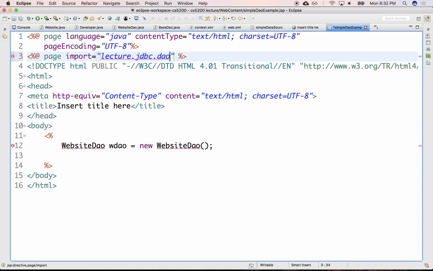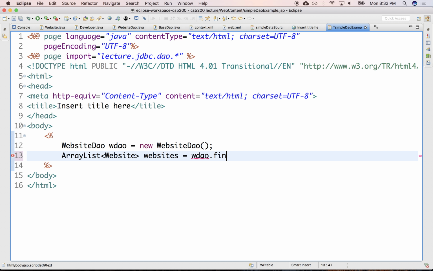And let's import it right here, .star. That means it's going to load all the DAOs. And now that we have the DAO, we can ask for an array list of the websites from the WDAO. So .findAllWebsites.